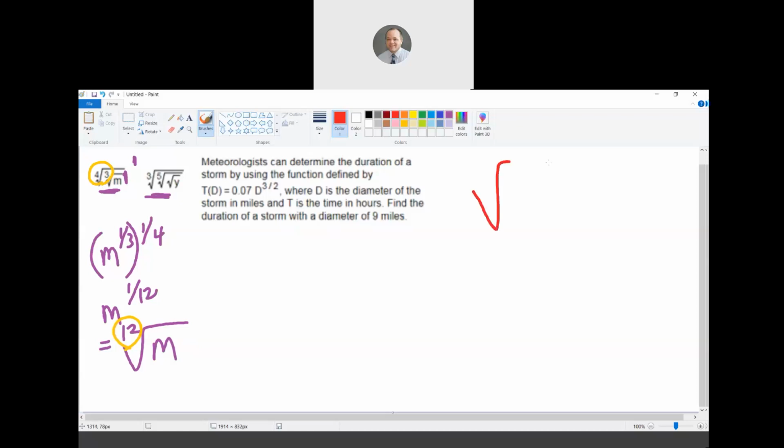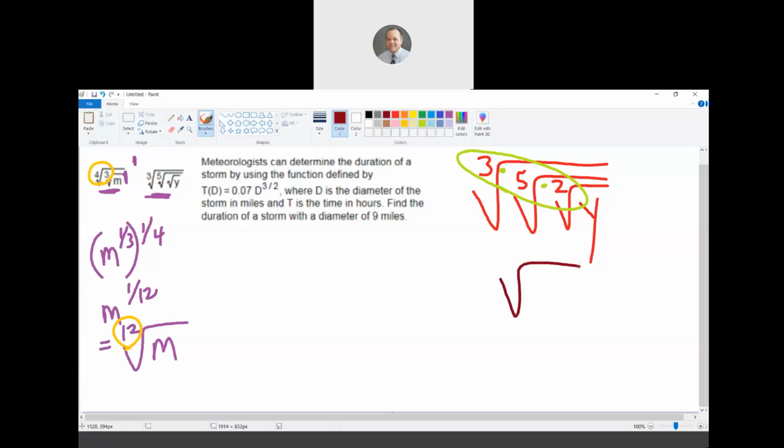Now the other question, let me make it bigger. Remember with roots, if you don't see a root or an actual number there for the root, it's understood to be root 2. So let's use our little shortcut here to easily get our answer. So we'll multiply all the roots. And just like that, we got our final answer, the 30th root of y.